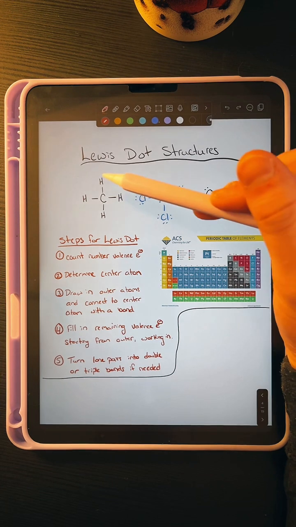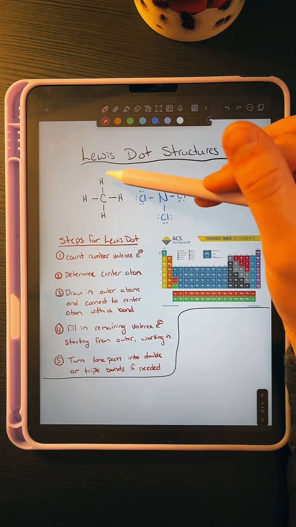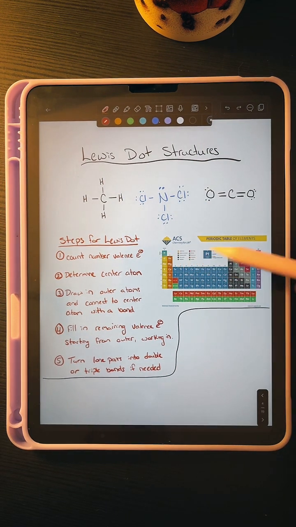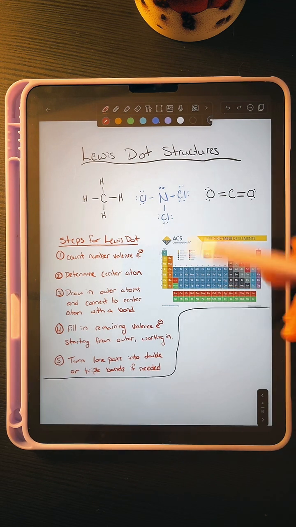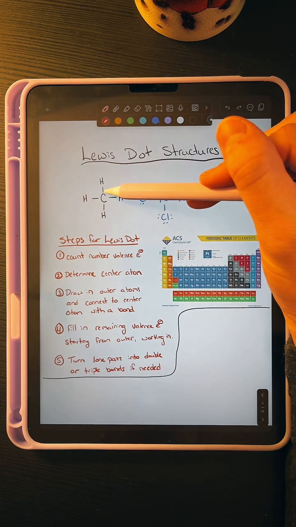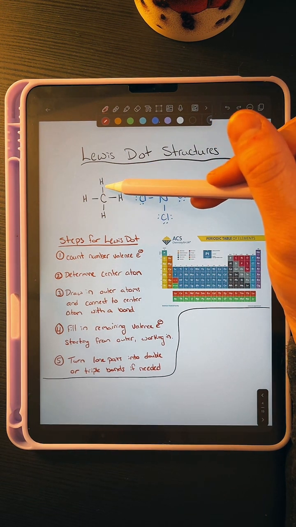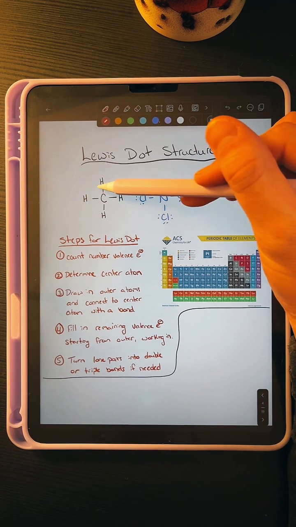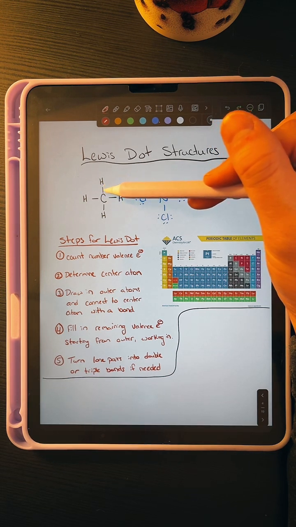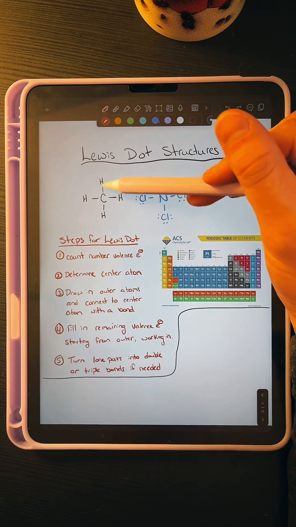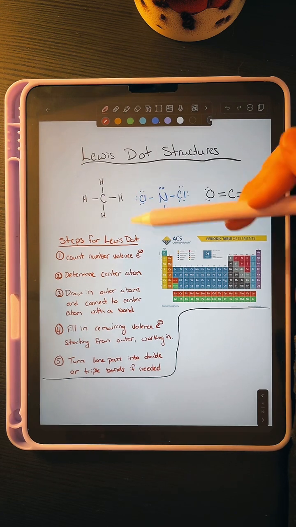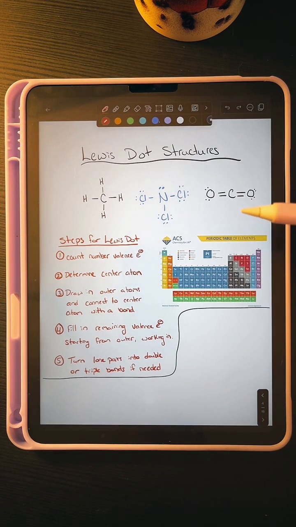Now, the doublet rule applies to hydrogen and helium. Hydrogen, being where it is on the periodic table, can't fulfill an octet. It only has an s orbital. It can only have 2 electrons around it. So the doublet rule tells us that hydrogen will only ever have 1 bond to it. And that is shown here, right? We have a hydrogen and a carbon bond, but even though we only have the 2 electrons from that carbon-hydrogen bond around this hydrogen, we don't put any more valence electrons around it because it likes to follow the doublet rule and not the octet rule.